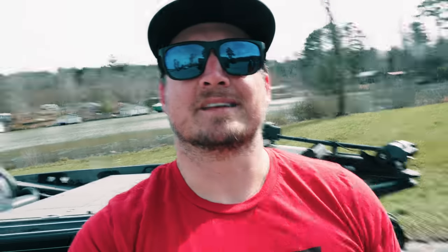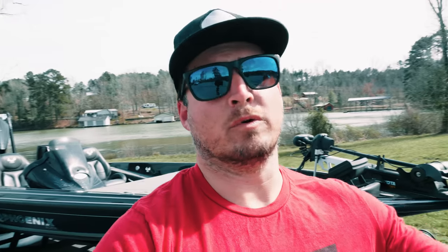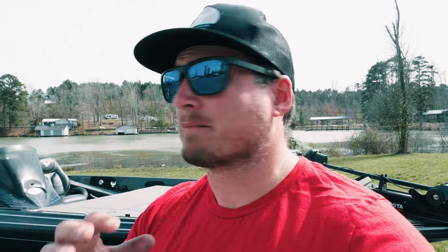What is up MFers? Hope you guys are having an amazing freaking day. As you guys saw about a month and a half ago, I went out and purchased this new sexy, beautiful Black Beast and I have still not decided on a name for it. It's down to two — we got Black Betty and we got the Black Mamba. I'm a huge Kobe fan so Black Mamba is kind of near and dear to my heart. But Black Betty also has a very nice ring to it.